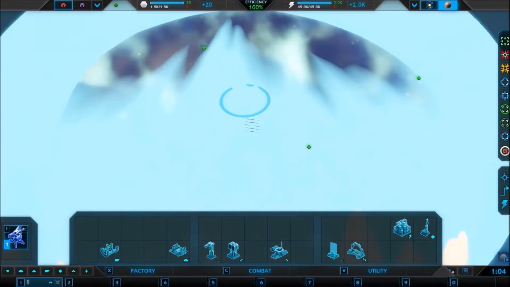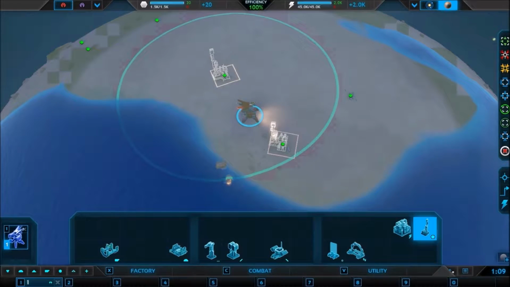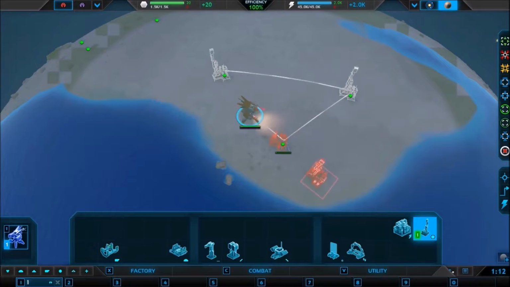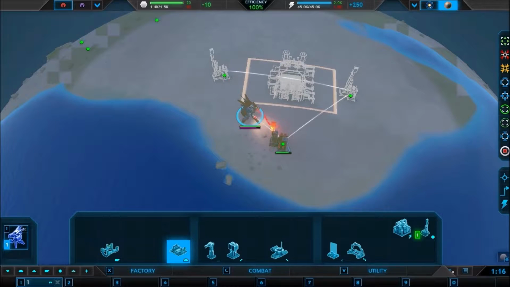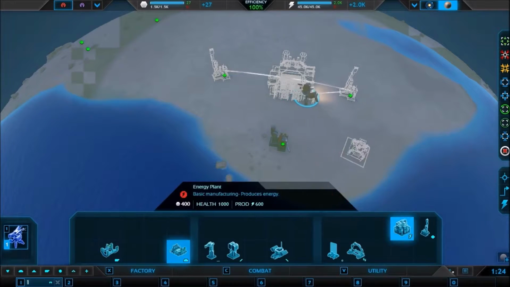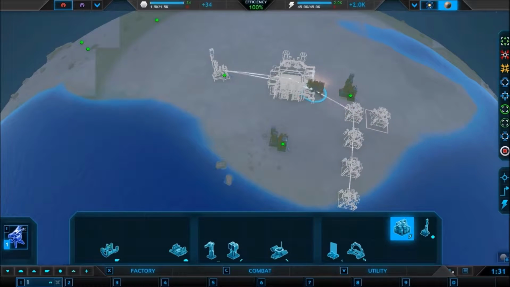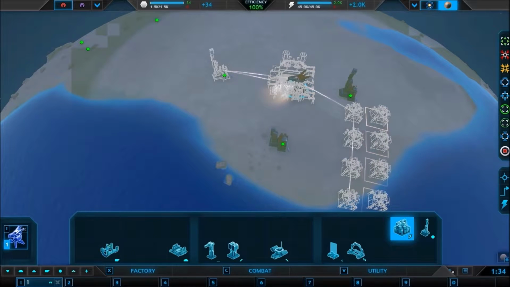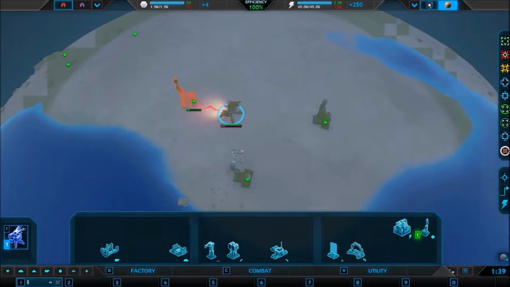When our commander is placed, the first thing you want to do is build metal extractors, because you need a lot of these things. And once that's done, you want a vehicle factory, preferably an air factory later on, but this does for now. Then your commander should start to build a couple of energy generators. Eight is often enough. The commander can do this relatively quickly.